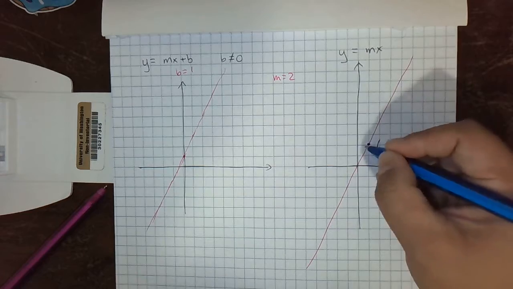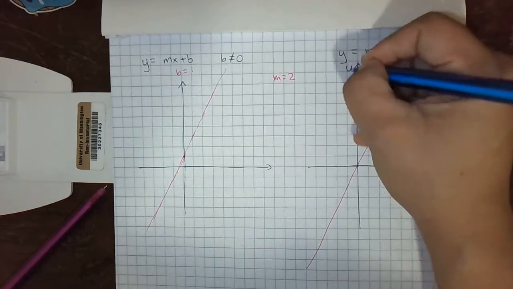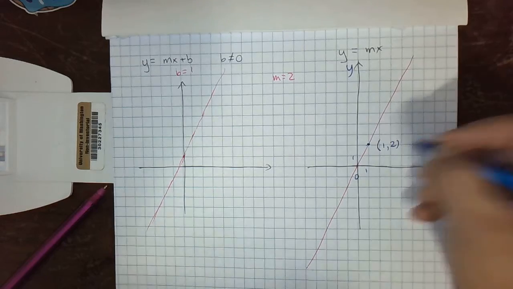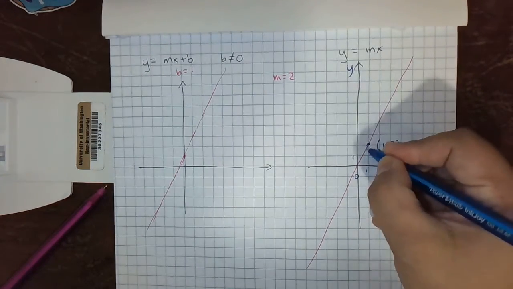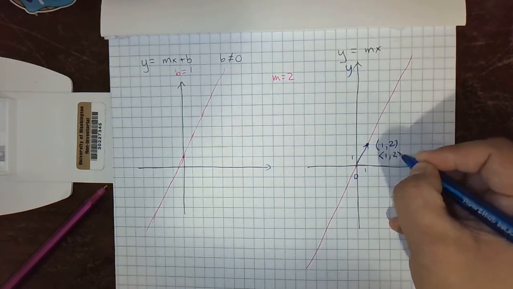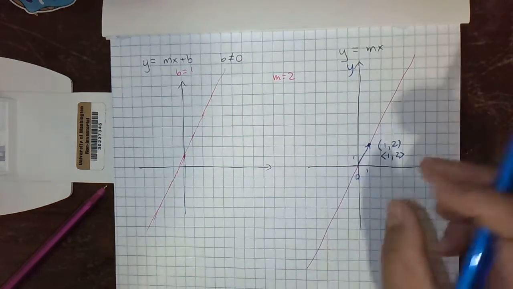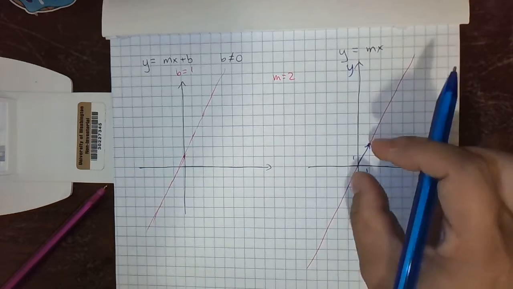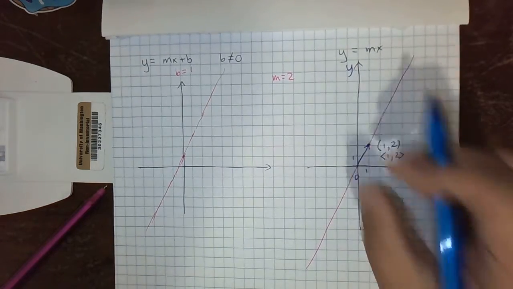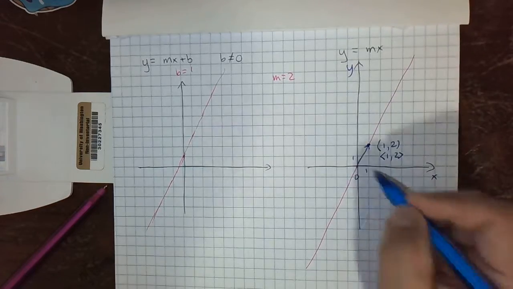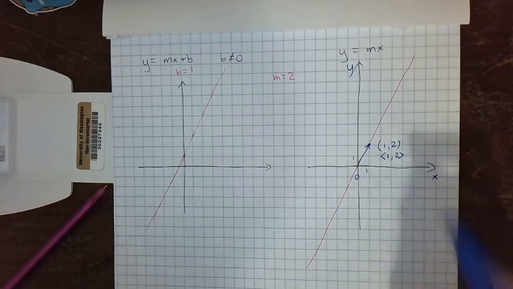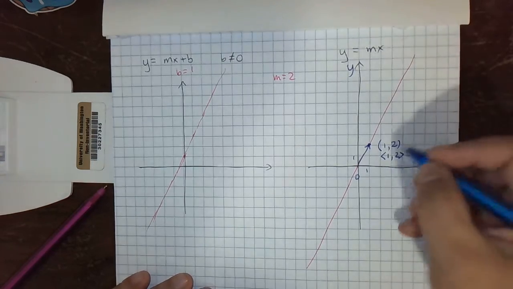So let's see what this point is. Call this 0, 1. Then this is the point 1, comma 2. And you can think of this, if you want, as the vector going from the origin to that point 1, comma 2. A vector is just something that points in a direction. So it has magnitude and direction. It has a length, has a direction. It can be moved around. This just says move 1 to the right and up 2. So pretty much the same thing as the point 1, comma 2.